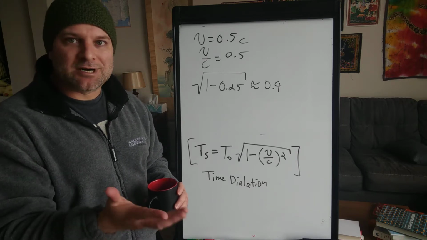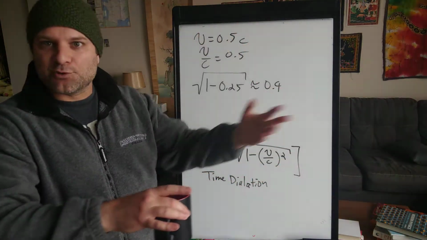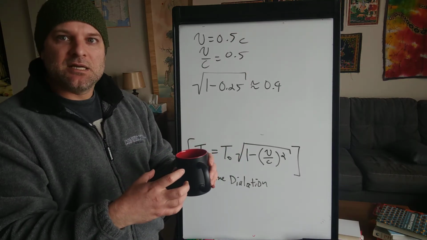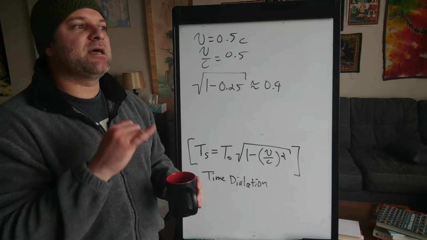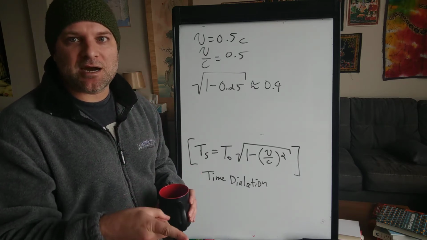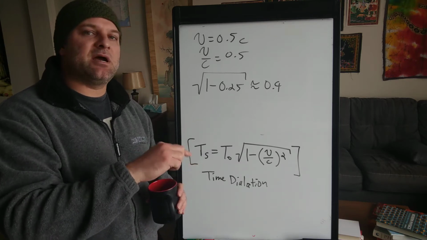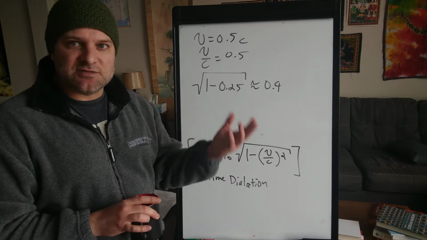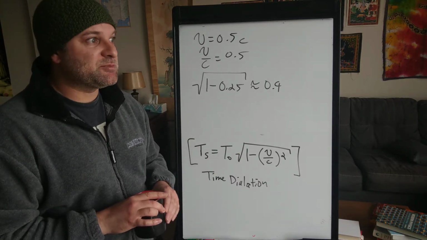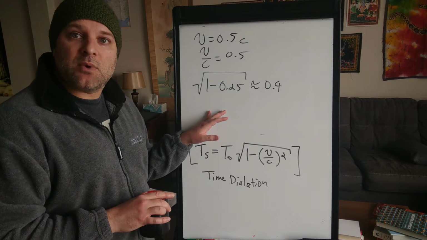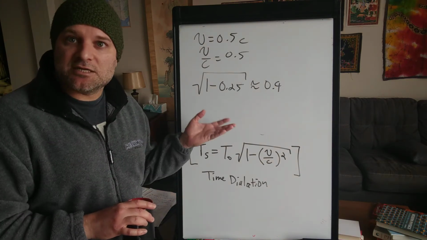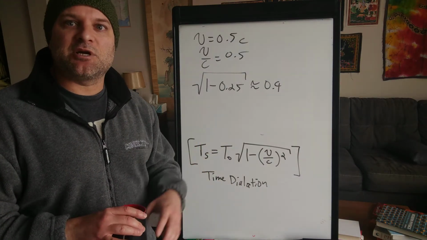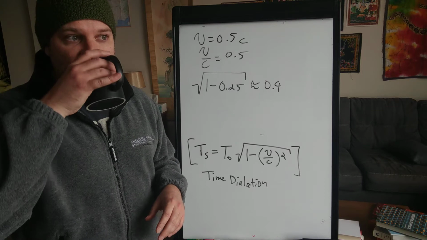They actually bought commercial airline tickets and put the atomic clock in the seat and flew it around the planet for however long. And when they brought those two atomic clocks back into contact, what they saw was that the atomic clock that had been in motion that entire time lagged behind by the exact predicted amount due to time dilation and special relativity. And there's lots of other effects that are a little bit more difficult to explain that show us that this is definitely the way that time operates. As strange as it may be, we have to accept it because of the logic of the mathematics and also the experiments that have confirmed it time and time again.